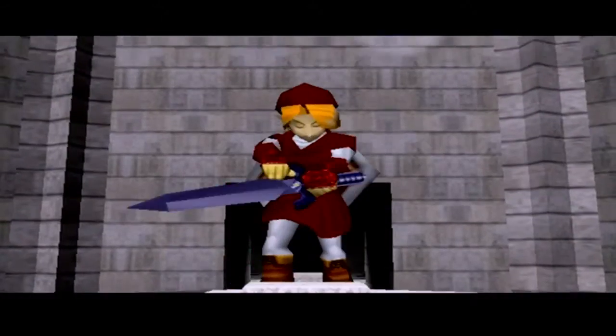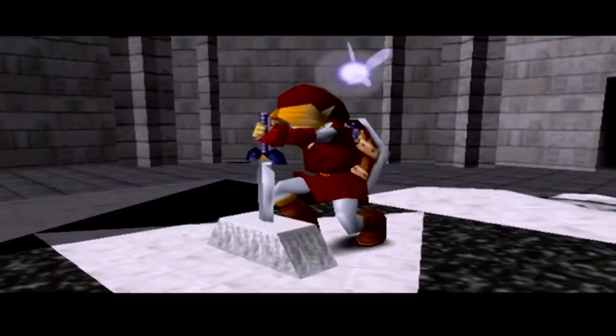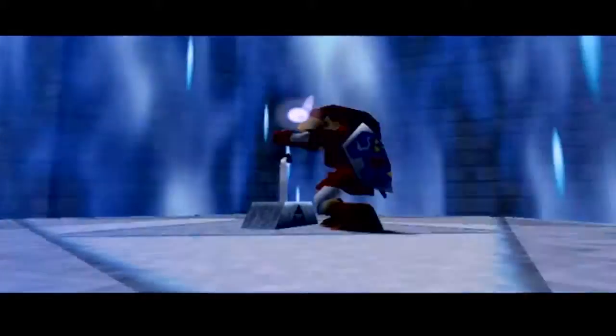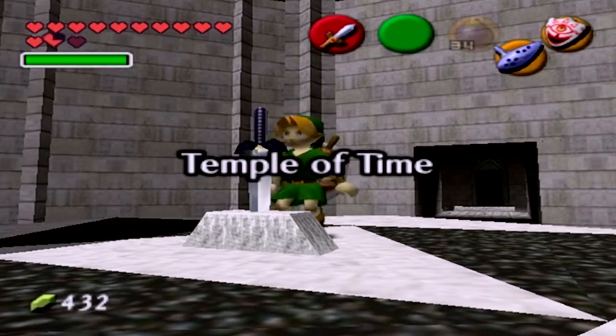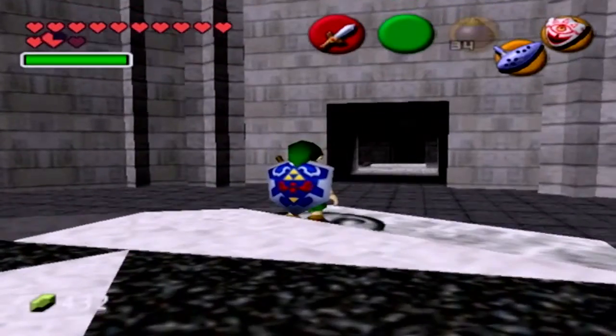You get the sword. Stab it in the rock. And I remember when I was younger, I would always be like, oh, I just saw him turn back into a kid. I swear I saw him get smaller or something. I don't think that's how it works, but whatever. Anyway.